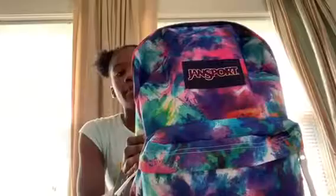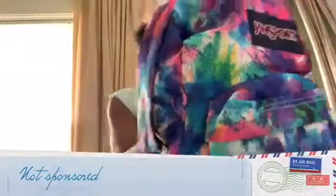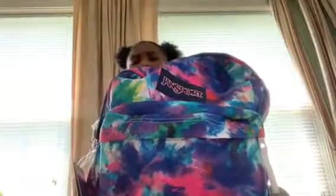So, outside of the backpack is, they call it the Dive Bomb Backpack by JanSport. And y'all, it was a great deal, y'all. It was $18.99. Y'all can see that. I'll zoom in for y'all. $18.99. It was $19 for a JanSport backpack. And I like the color. Last year, my backpack was very plain. That time, I did not have this YouTube channel, though.